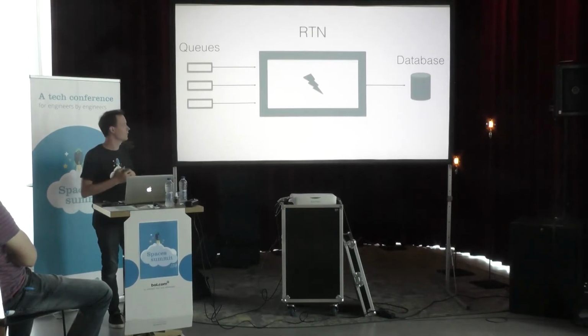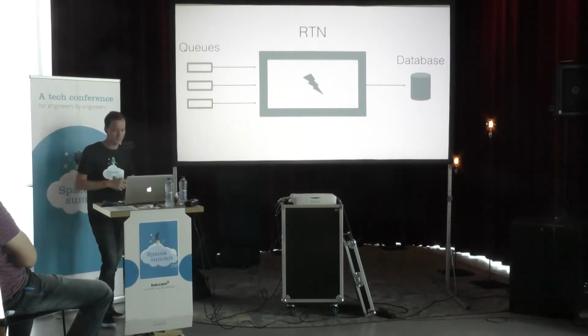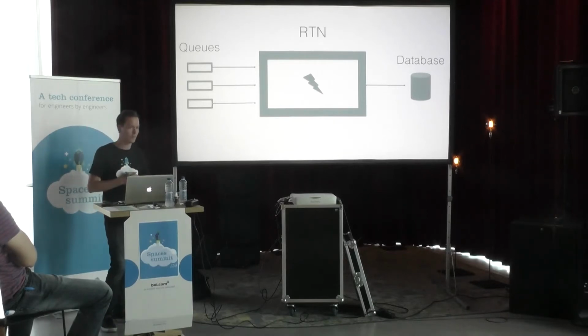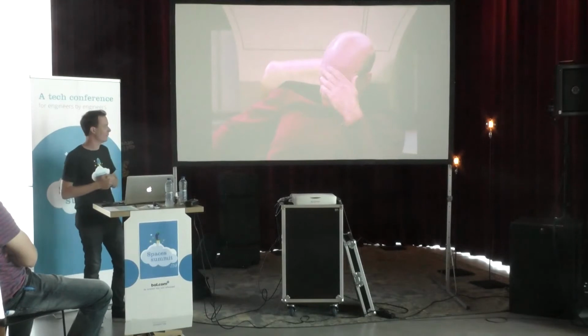And then we would build a new feature. For instance, instead of invoicing everything in this month, we would invoice some stuff in the next month, which is basically some other part of RTN, which would take a few hours to implement. We would run our tests, and then we would see 400 tests fail. And we were like, okay, where to begin with this?